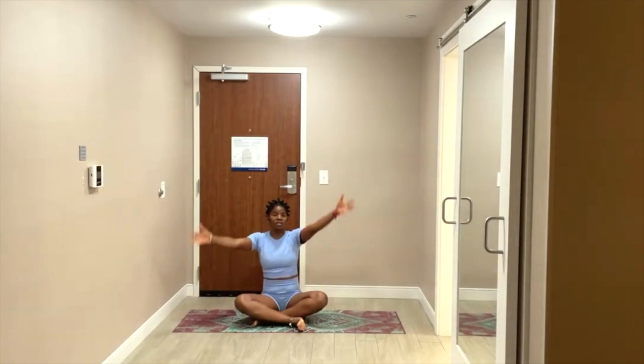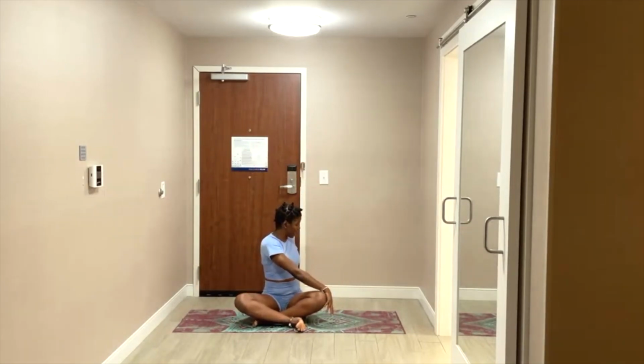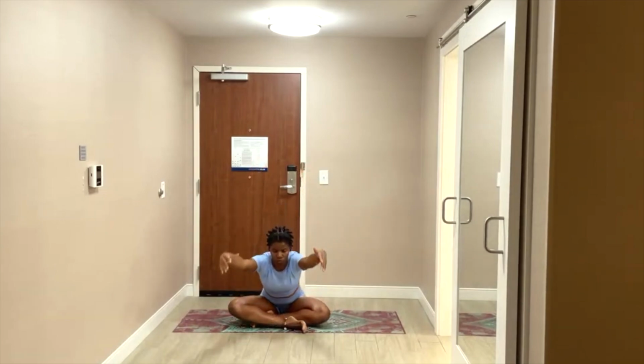So inhale, reach the hands all the way up. And then we twist to the left side. Take a breath in and out. Extend through that left hand. Draw the shoulder away from the ears. Inhale, reach the hands all the way up. And then we forward fold.